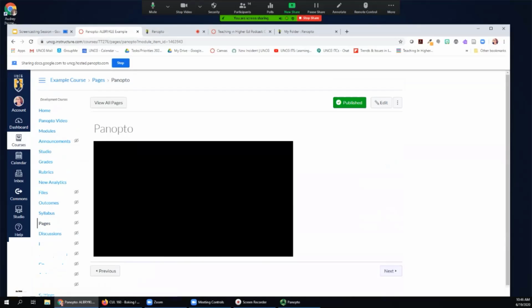There's just a lot more to be aware of with Panopto. You have to be switching back and forth, whereas in Studio, it gives you that beautiful little record button right there on top of whatever you're recording. So it's just a little bit more intuitive to use. Does that make sense? Do you guys have any questions about Panopto?